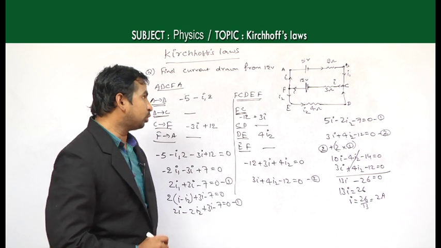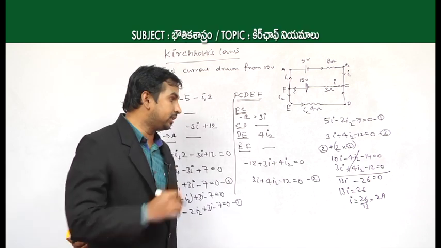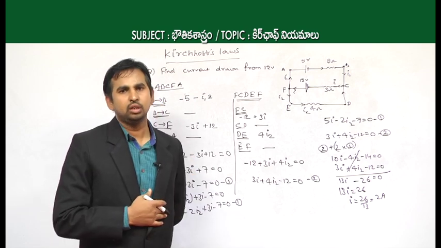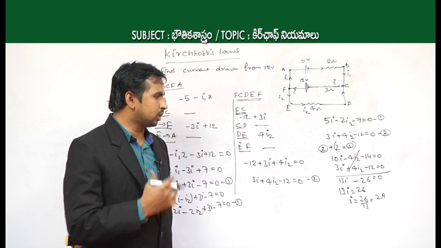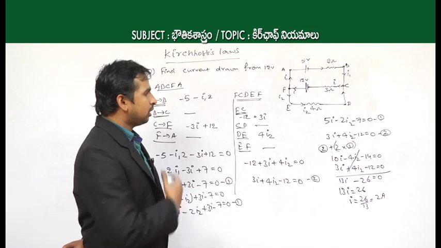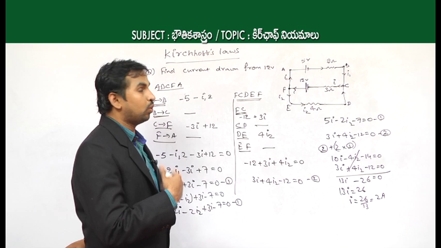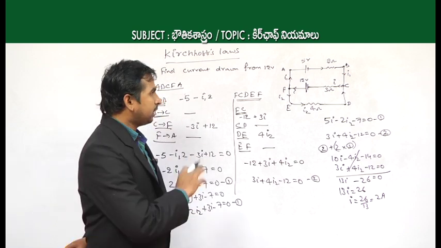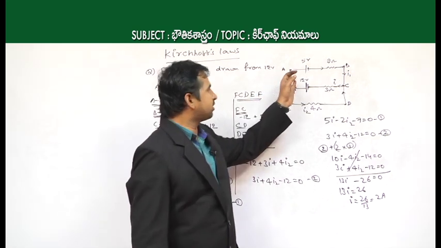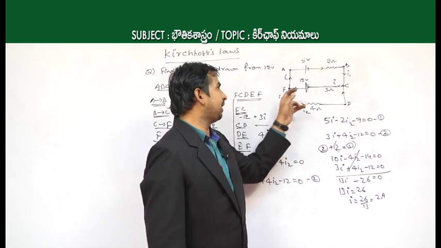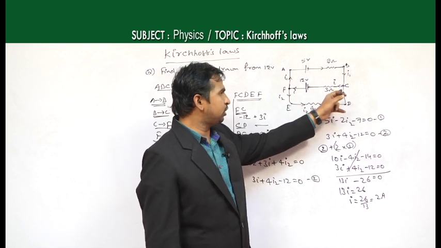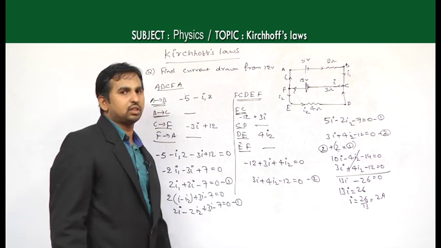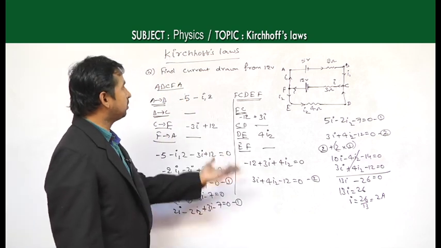So the current passing through the 12 volts battery is equal to 2 amperes, that is the total current passing through the 12 volts battery or in the circuit. Like this, we can solve the equations by using Kirchhoff's voltage law, applying it to the case of two closed loops. Separately we have to take loops following the sign conventions, A to B to C to F to A, and F to C, C to D, D to E and E to F. Like this, we can solve any type of closed circuit using the voltage law.